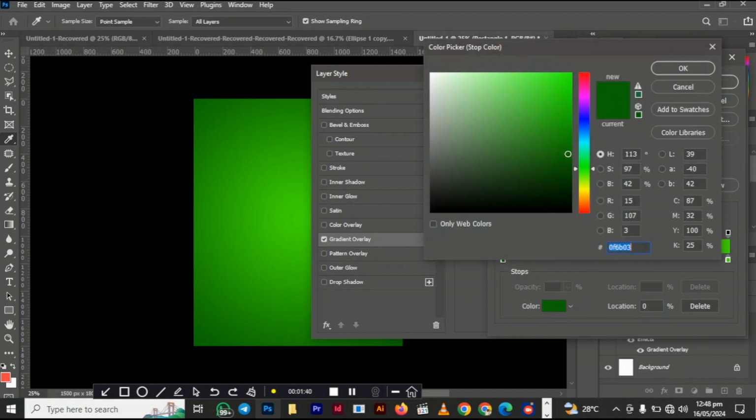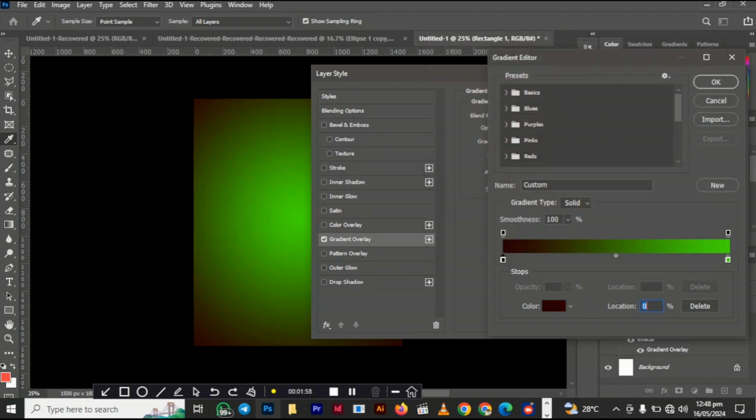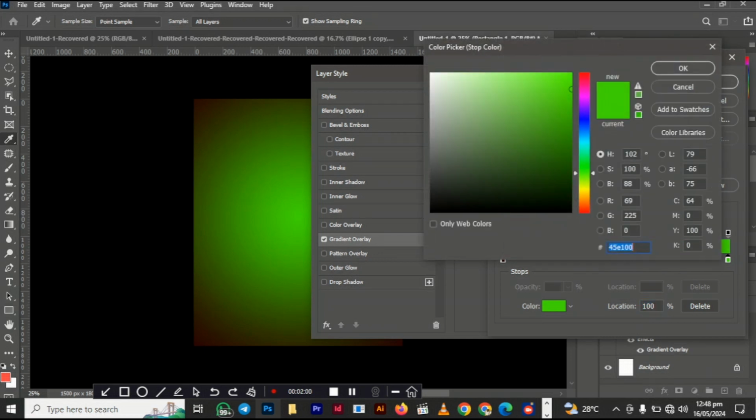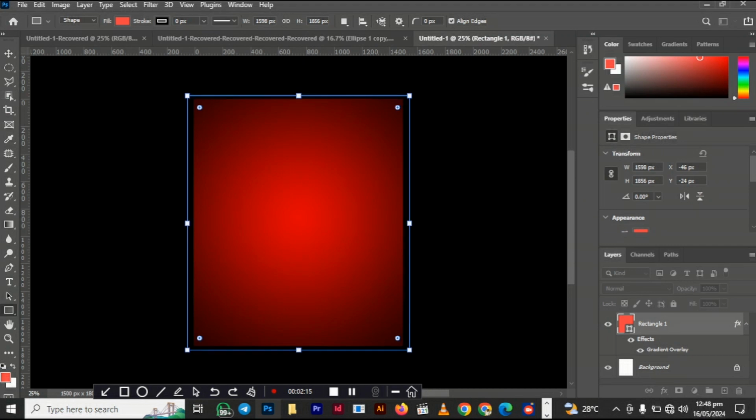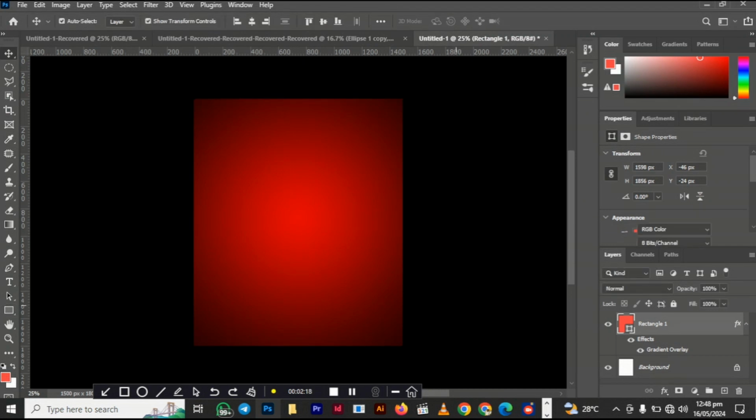I'll be having a video on color blending, how to blend two or more colors. Maybe if you're a beginner and you have a problem with how to blend two or more colors, I have a video on that. You can go to my channel and select that one. So I'm actually going to use red, and I'll just have the red part, then add a darker side of the red to it, just to get a simple color blend. So I'm going to use these colors as a gradient. I just want to add something to the background to make it look nice.